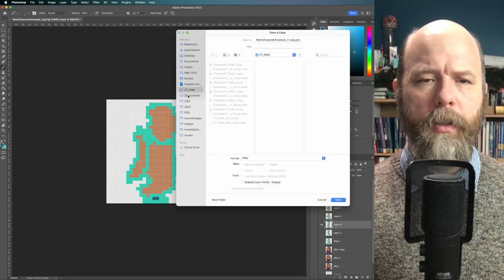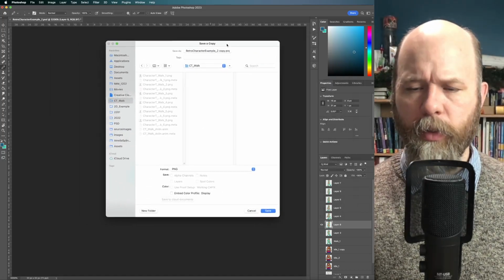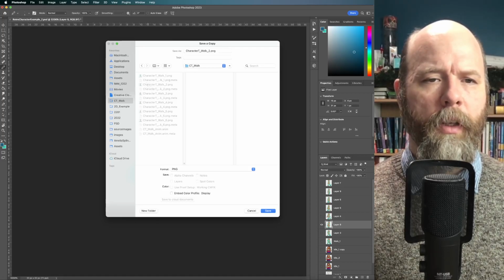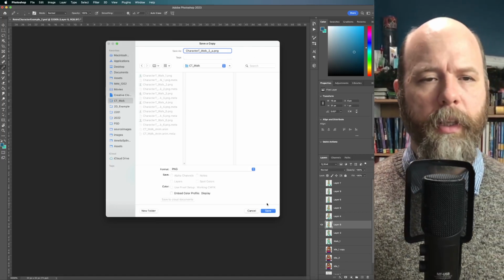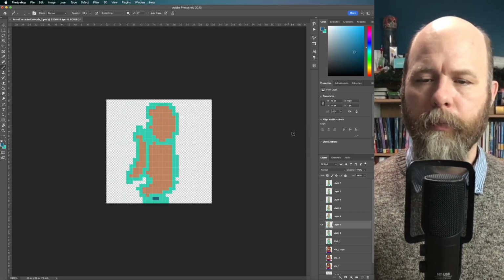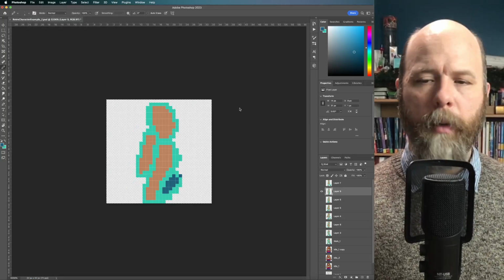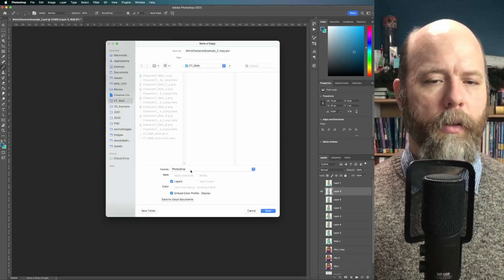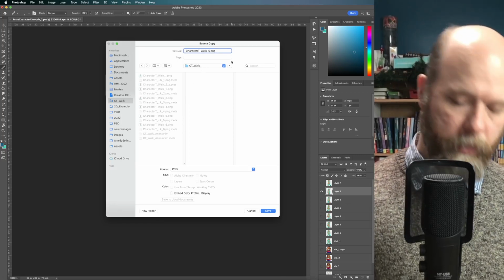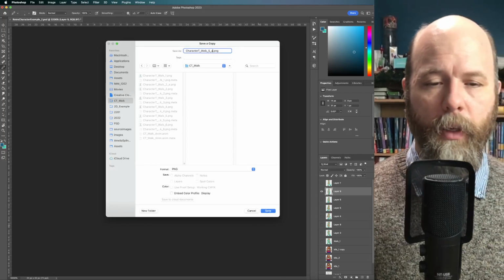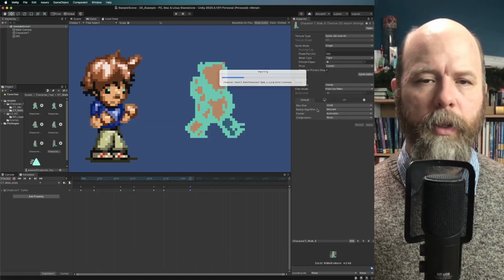Go to the CT walk, and this comes in at number 3, and this is where having things named can help. So I will do this CT2_A or something like that. I will save that, and this will be file, save a copy. Get over here, PNG. And this will be 5_A. So I'm just adding something extra in. Let me open this back up in Unity.